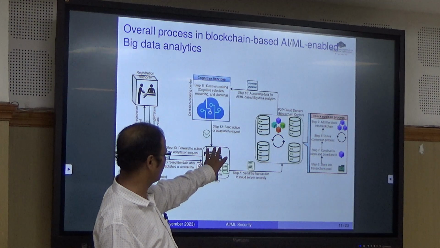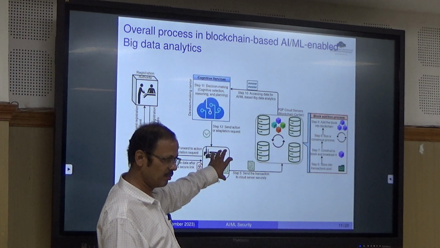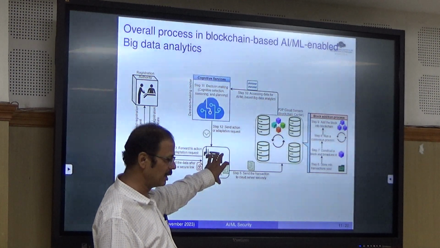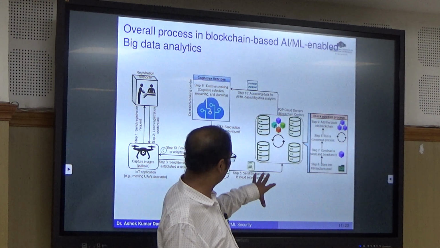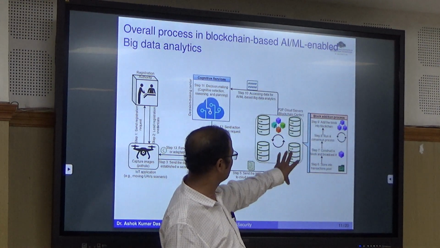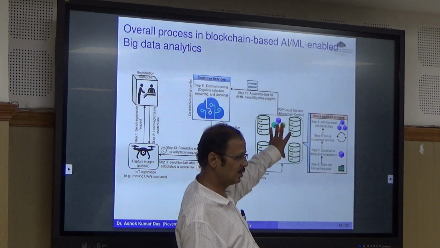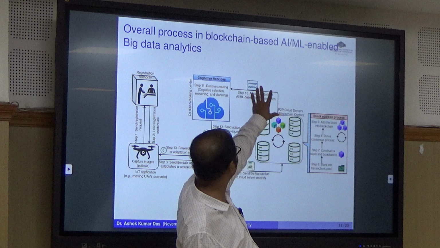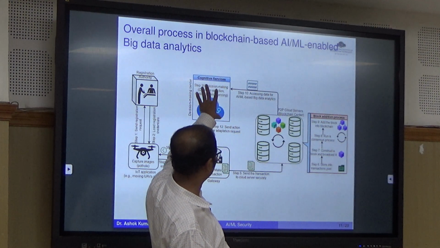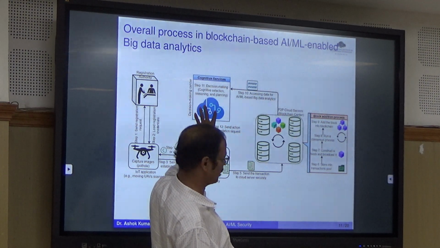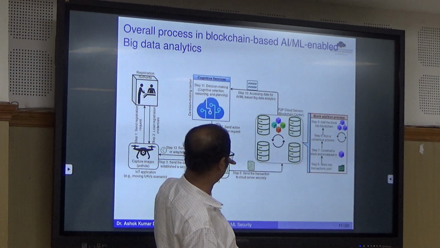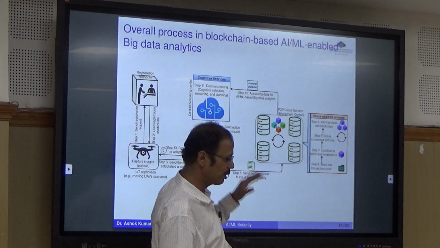The gateway node collects and aggregates all the data. The transactions are used to create a block, which is mined and stored in the blockchain, and the blockchain data is accessed for big data analytics. After that, cognitive services are provided.